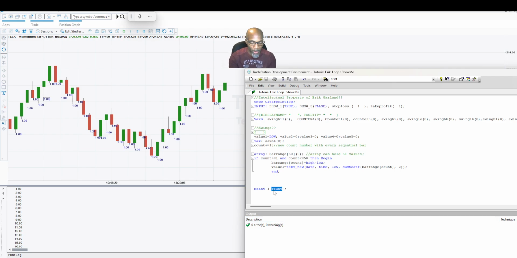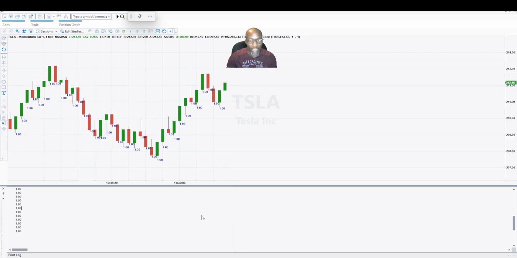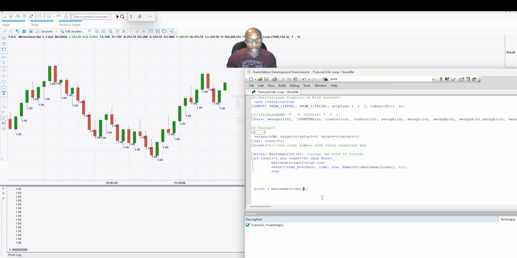Instead of printing the count, we're going to print the bar range of the count. And all of those are coming out as 1. Bar range of all of them is coming out as 1. How does that make sense?